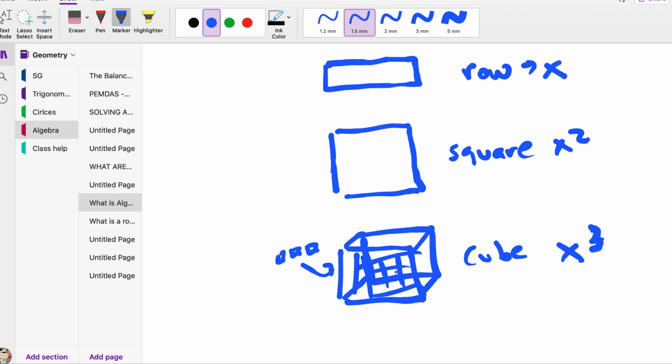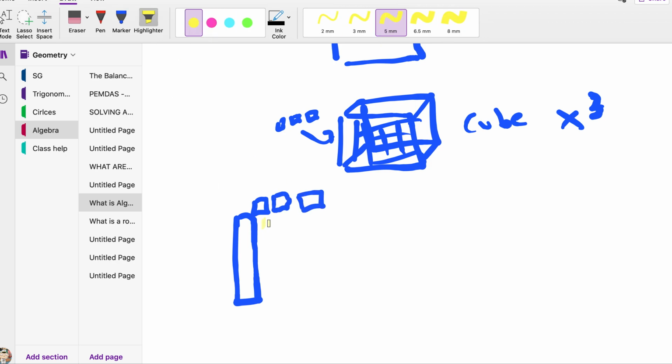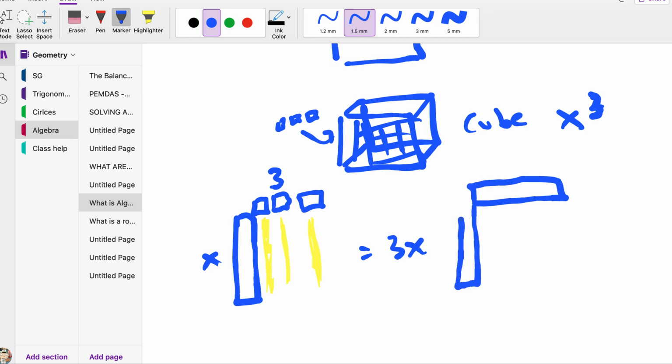So in the algebra tiles, they even begin to multiply. They might say, okay, here's a row times 3. Well, wouldn't that give us 3 rows? And then they would sort of fill in the space. Yeah, one row, 2 rows, 3 rows. So 3 times x, the number 3 times x gives you 3x, 3 rows. Another way they might do this is a row of something times a row of something else. But again, we're using the same amount, so it could be a row of 4 and another row of 4. When we multiply it, we're going to have a square.